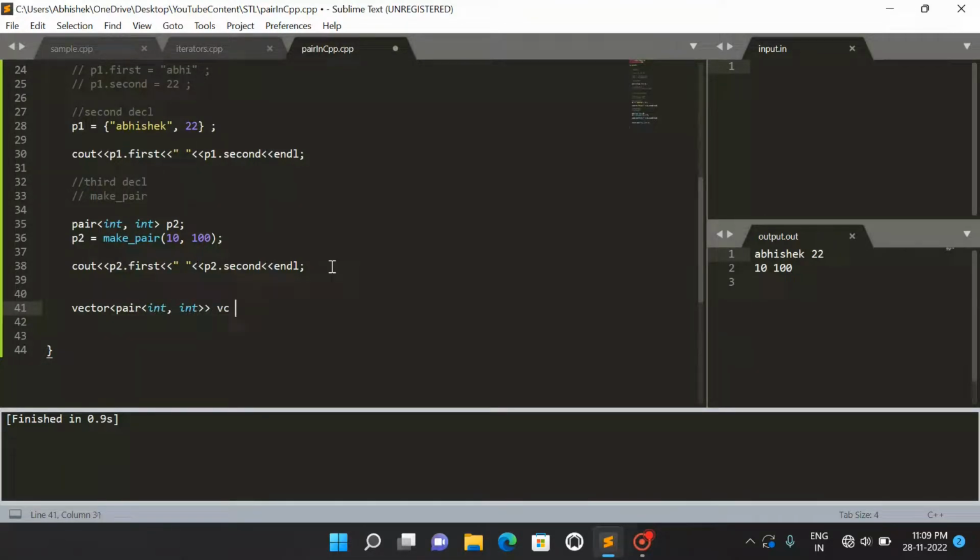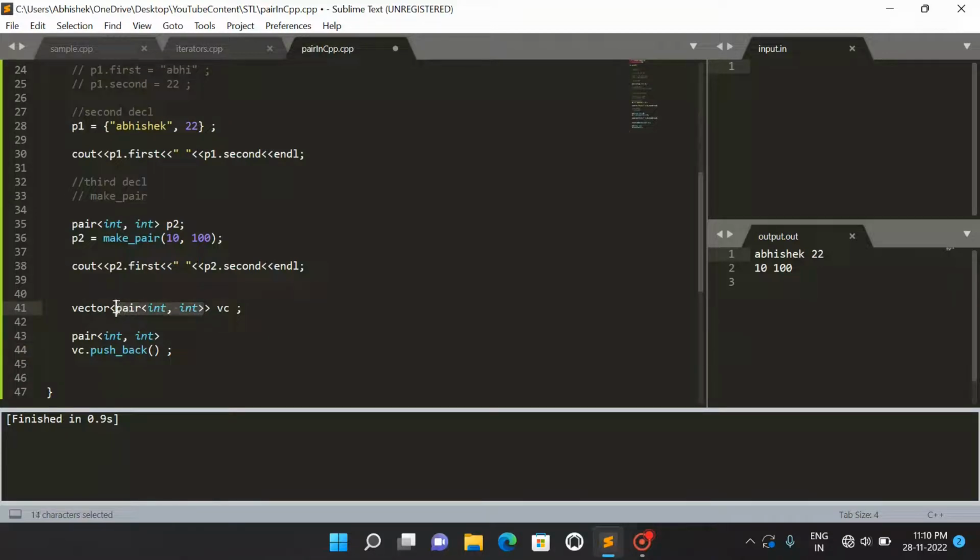Okay, suppose I have a vector rishi. Now I want to push the data. I have a lot of ways to put the data. But I just wanted to push the data, and I need a pair. Okay, let me declare a pair. Obviously whatever value I put here should have the same data type and same declaration as I have done while declaring this vector. Whatever value you pass here should match the declaration you have done, right?